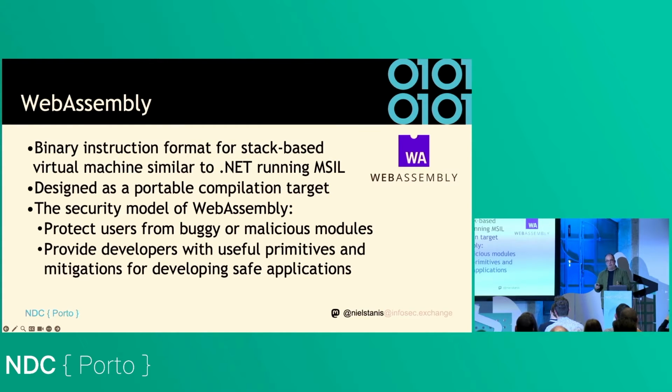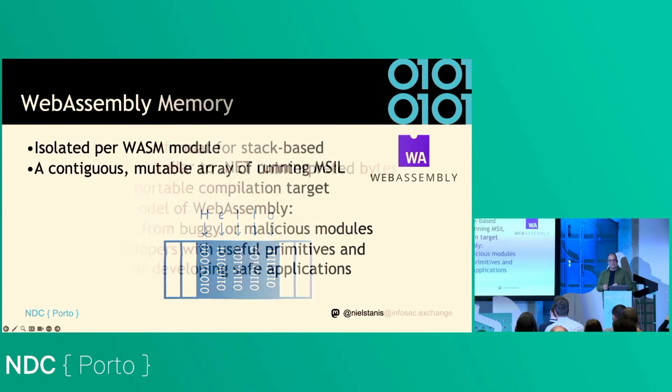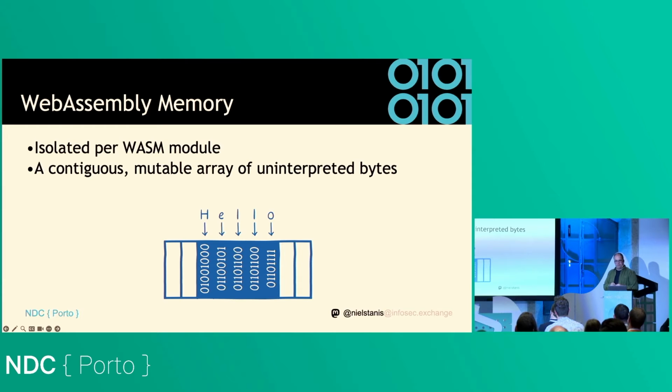But looking at that in general and talking through all those dots, what really is one of the key blocks that makes WebAssembly secure? That's the way it deals with memory. Because basically, a WebAssembly module has its own memory. Each module that you load, let's say a single file, will have its own memory, which is a mutable array of bytes. In this case, you see over here, this is hello being represented in an array.